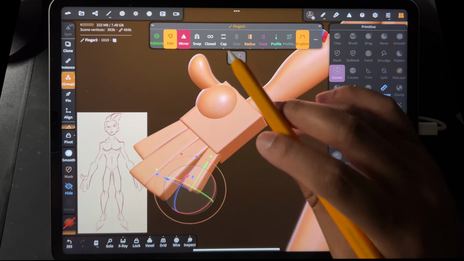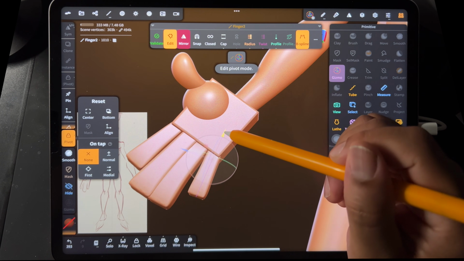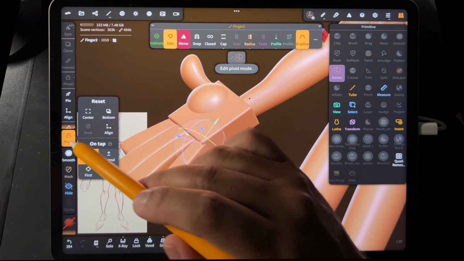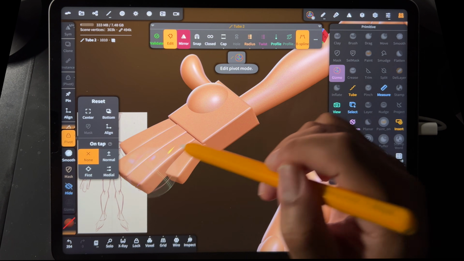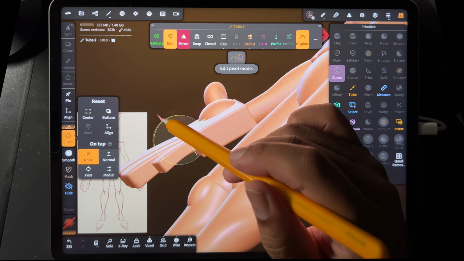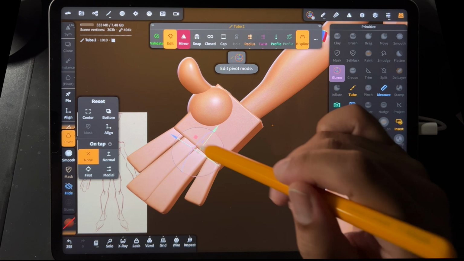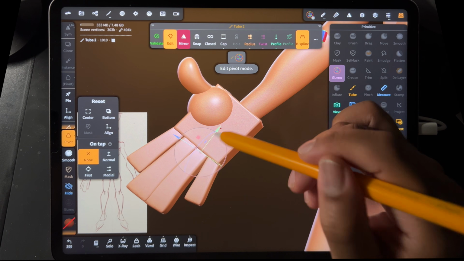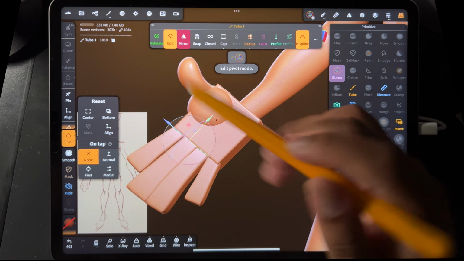But oh, I didn't move the pivots. These pivots should be, I thought I did move them. I'm a little confused now. But maybe they got reset at some point in time. So we just want these pivots at the end. So I'm re-pivoting his fingers.